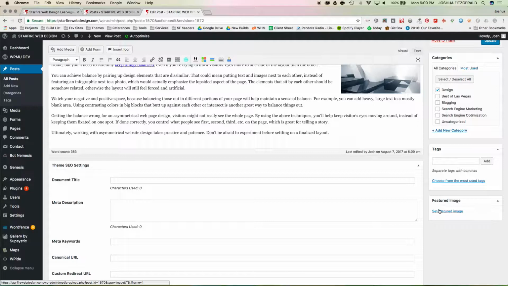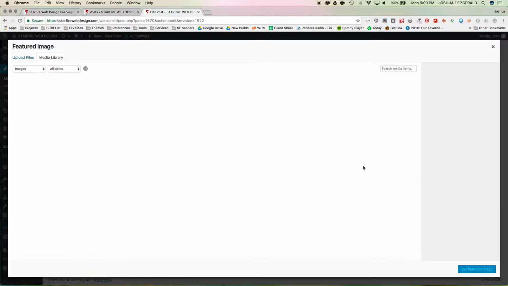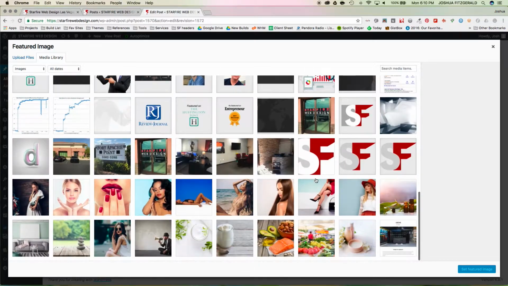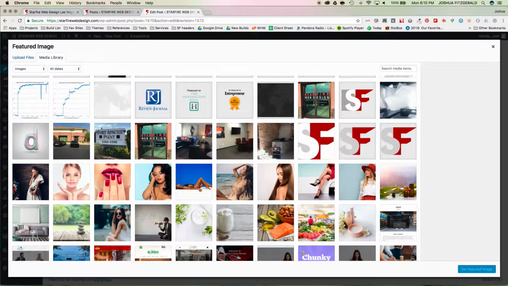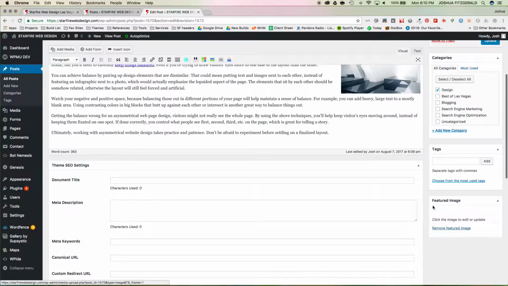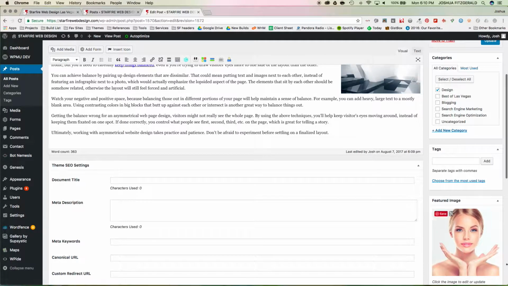A lot of pages you can set this, and this will be your masthead on your website. So you would want to pick an image that's really wide, at least over 1600 pixels, and somewhere between 1600 and 1920 pixels, especially if it's going to stretch across the entire page. If we want to use that image, you could just click set featured image, and this would be your masthead.